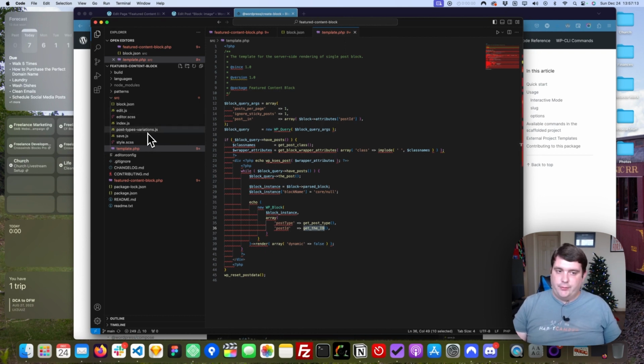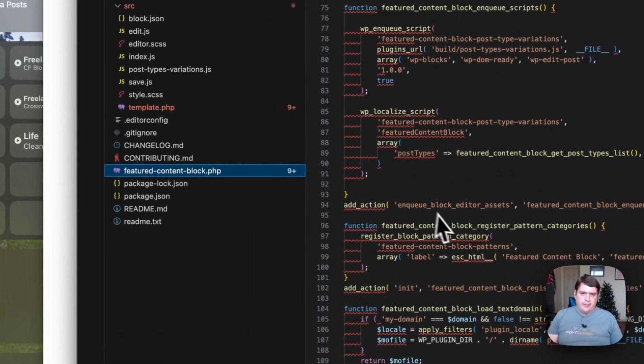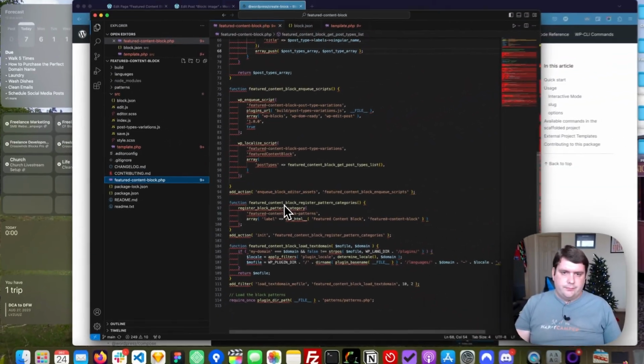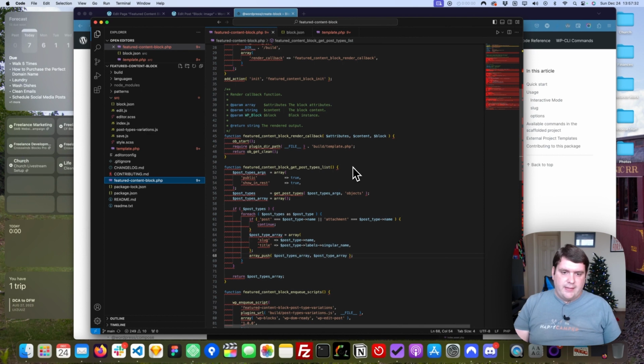There was something else that I wanted to do with it, and that was to make sure this block was available in different variations for different post types. And so for that, we'll go back to our main plugin file here, and we'll go up here. I used this function right here to basically get the list of post types that are available, that are public, that are show in rest, that are available to use on a given website.